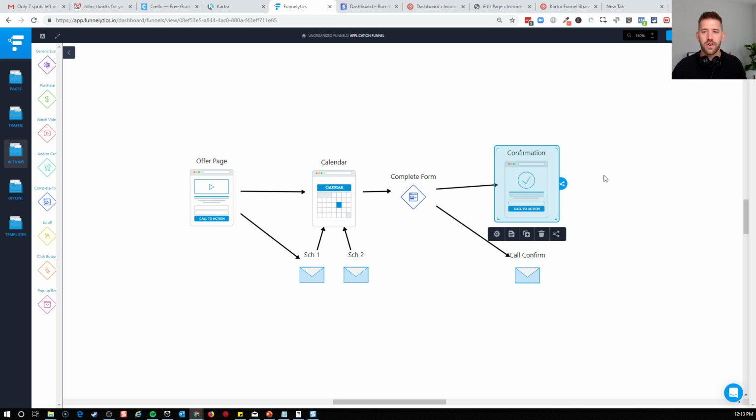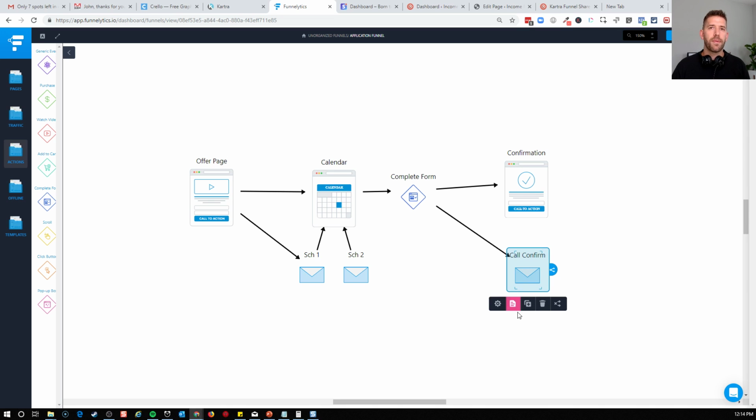We also have a couple things we want to build in from an automation perspective. When they opt in, at least until they have booked their call, until they've completed that subscription for the calendar and they're all ready to go, we want to remind them to get back into that calendar screen to complete their booking. Similarly, once they've completed and they're all signed up, we want to send them a couple of reminder emails over the next couple of days to remind them of the call they've scheduled, so they pick up the phone or join the Zoom meeting, the Skype meeting, however you choose to run your consultations. Okay, so that's what we're going to build.